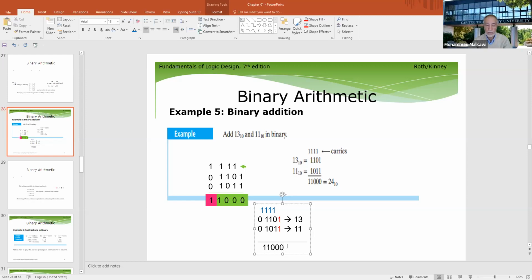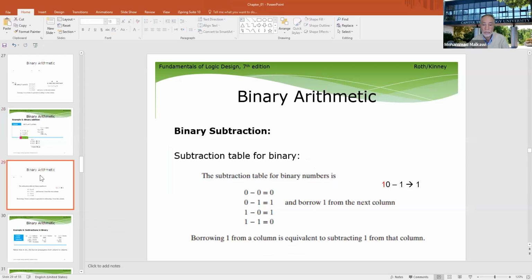And this result is 24. So that's how we do the binary arithmetic. Now, of course, this is very simple, but later on when we do the digital design, we'll find it very handy. Okay. So with the subtraction, we do the same thing. You subtract 0 minus 0 is a 0, 0 minus 1 here. Actually, what you do, you borrow like here.